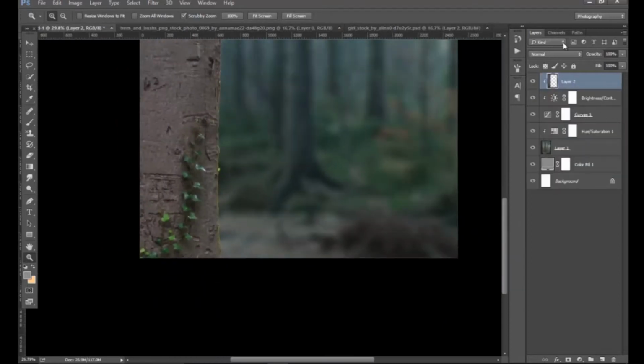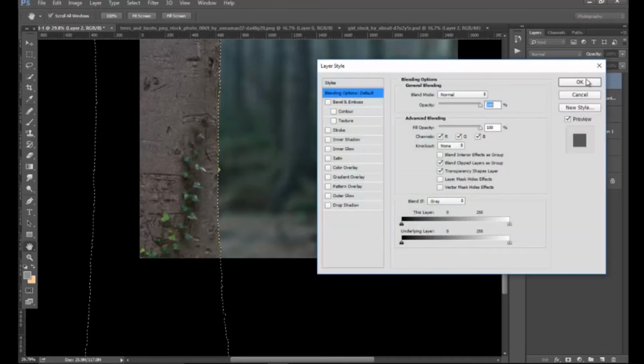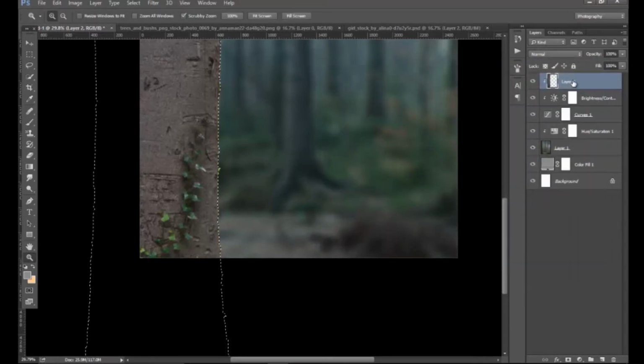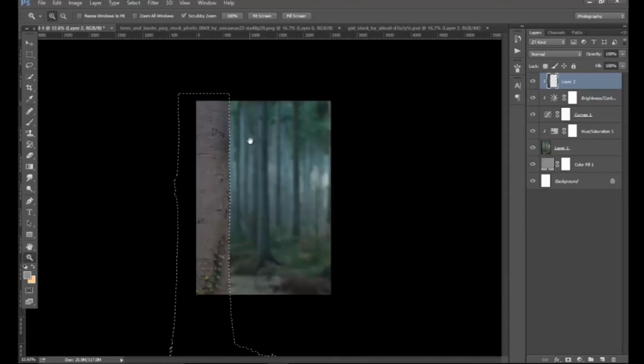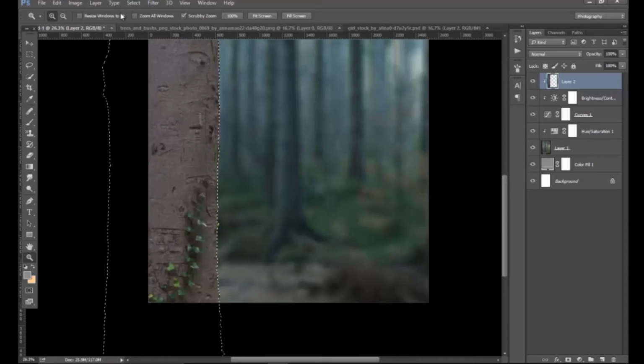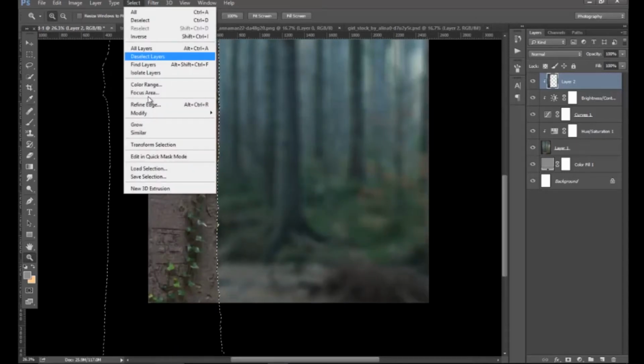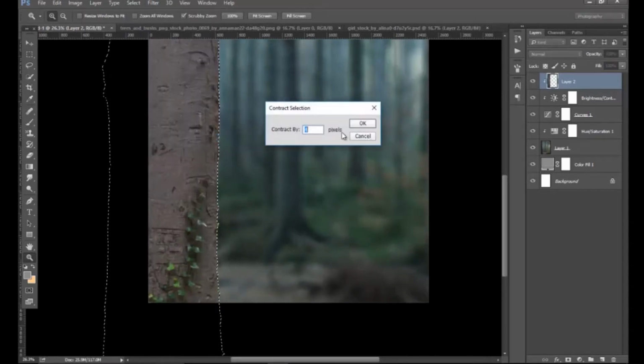So pressing Control on the keyboard, place your mouse over this layer icon and then press Control. It will automatically select the layer. Then go to Select, then Modify, then Contract.